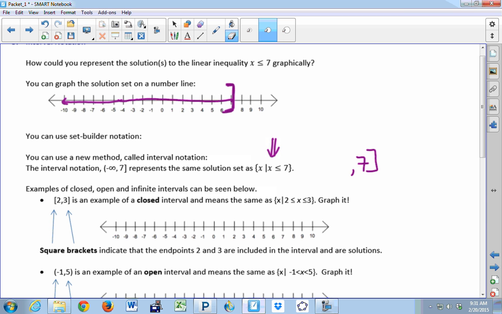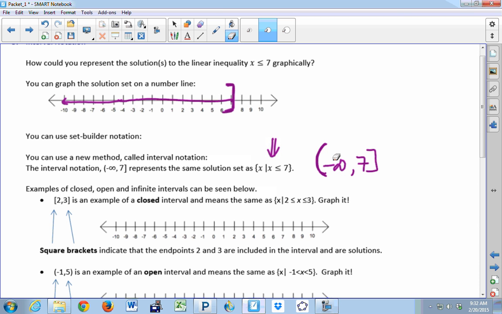This thing goes to the left forever and ever. I could walk right through that wall, up to Vermont, up to Canada, to the Arctic Circle. It keeps going forever and ever. That's negative infinity. And since negative infinity is not a number, it's a concept, you use a parenthesis. That says I'm not including that. That would be just like an open circle if it was a number there. So the interval notation that represents this is parenthesis negative infinity comma 7.